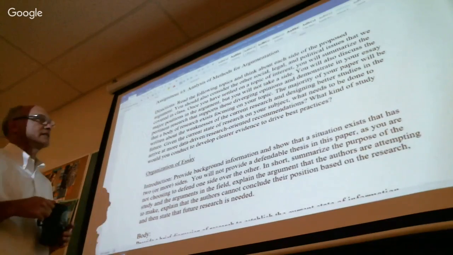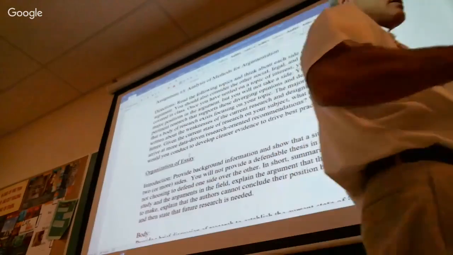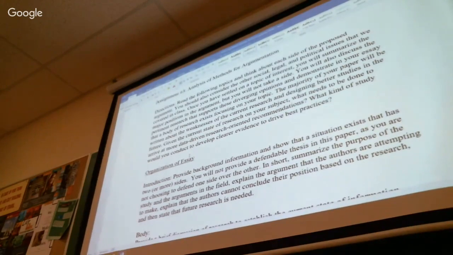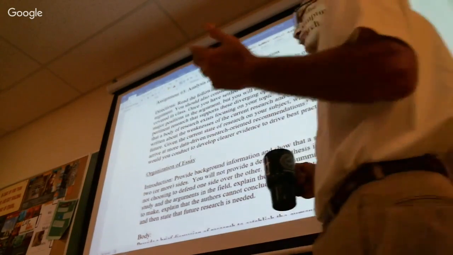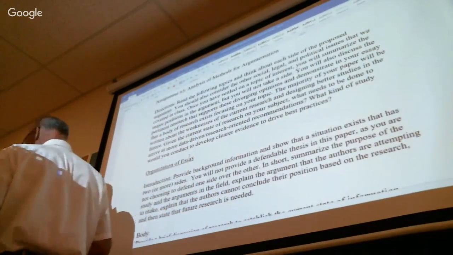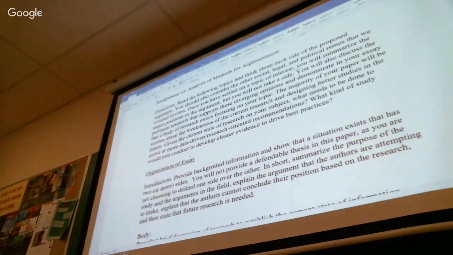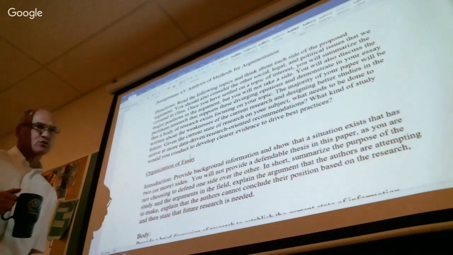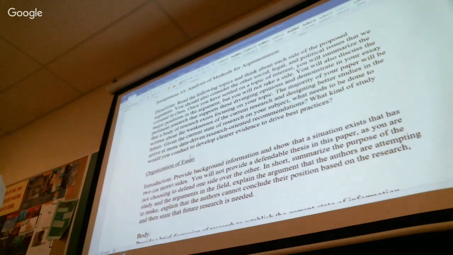It looks something like this, but essentially I'll summarize it for you. I'm not going to read it to you. I realize that you can read and figure this out, but let's talk about the complexity of the assignment and how it's going to shake out for you when you start putting pen to paper. What I need you to do is find a social, political, or legal issue in your field.